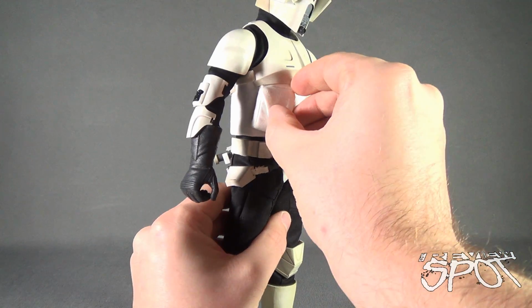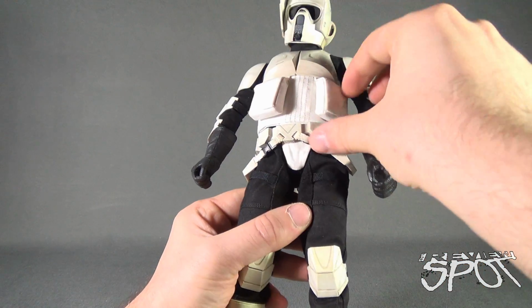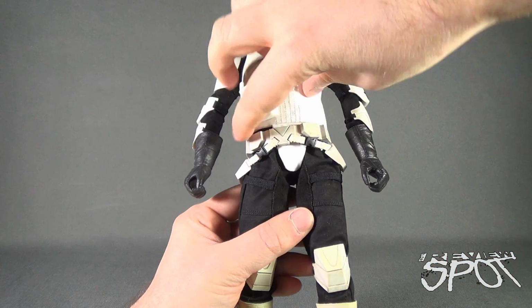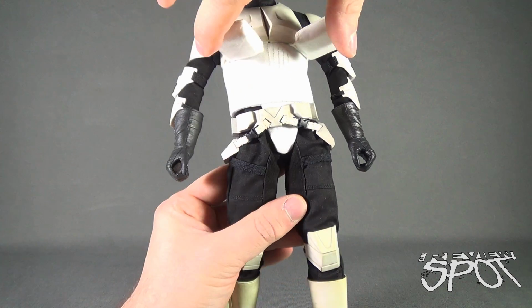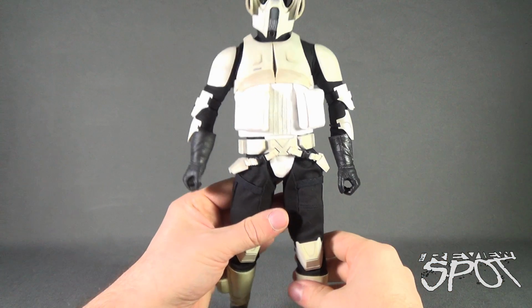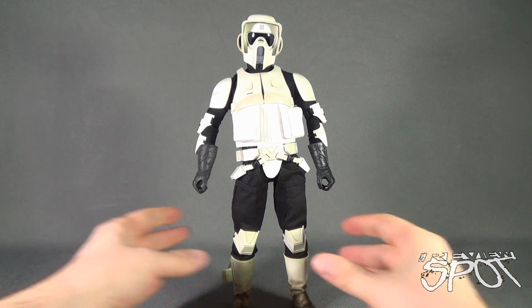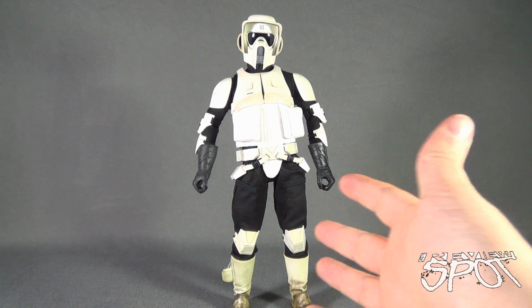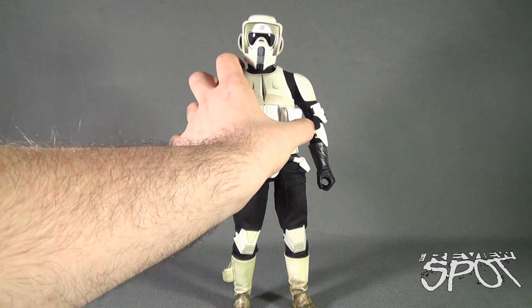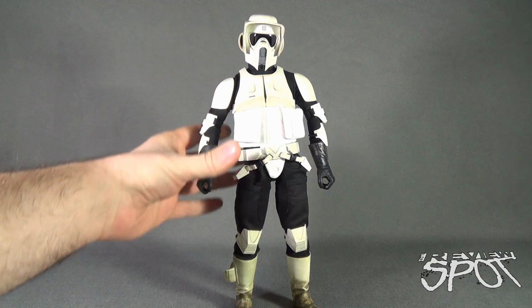The pouches are not open. It's not something you can open up, but they are separate pieces from the actual body fabric piece underneath there. But yeah, it's the only part about it. The only body costume piece on the whole suit I'm not crazy about. I just wish that was maybe just a little bit different in color. Maybe just a little bit darker.